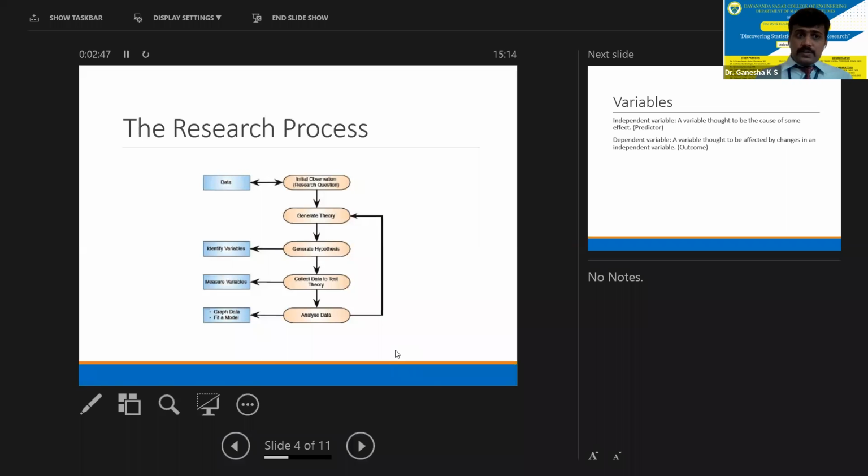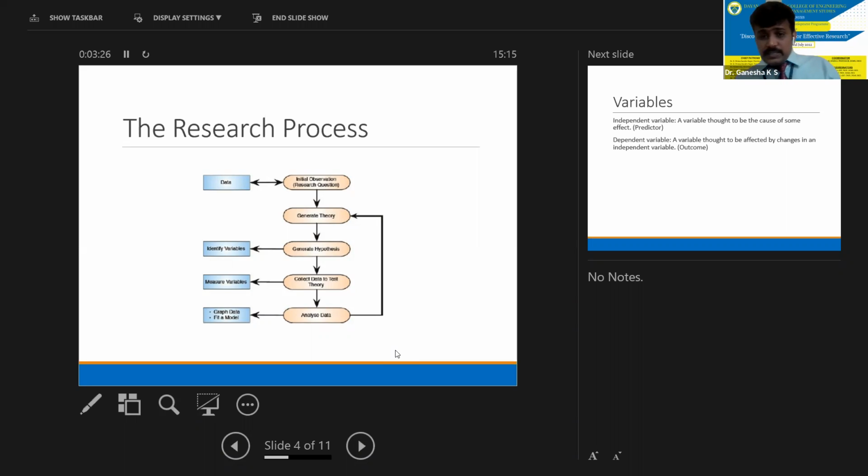For example, we want to find out about a particular impact or effect of a variable on the dependent variable. At that time, we need to identify what we want to identify. So the research question comes from the initial observation, based on our observation, our experience, and the literature. We will go through all the literature, whatever previous studies were done, and identify what problem I need to address. Based on that, we will come up with a research question.